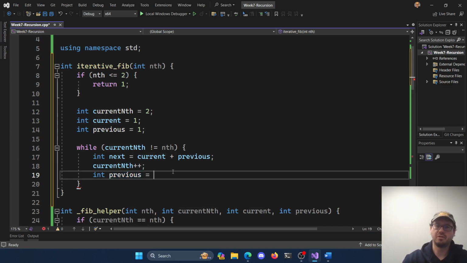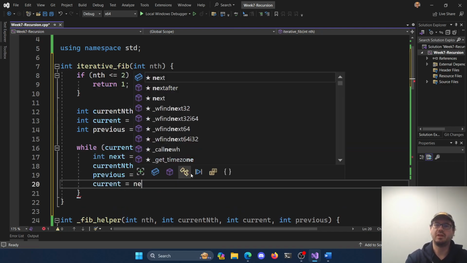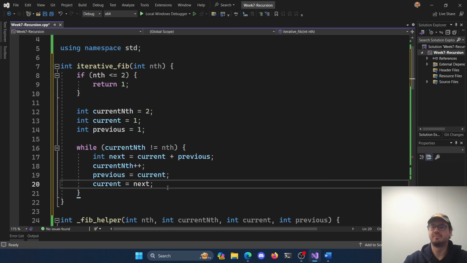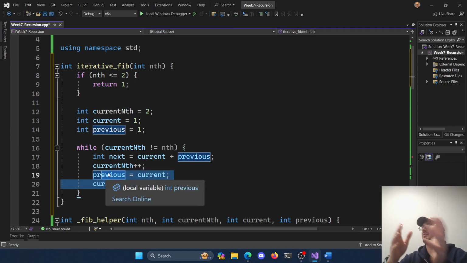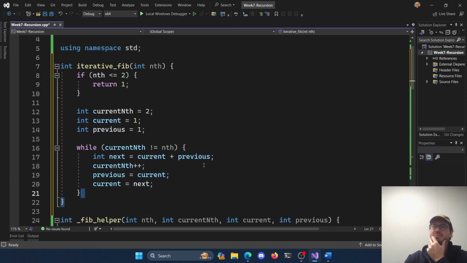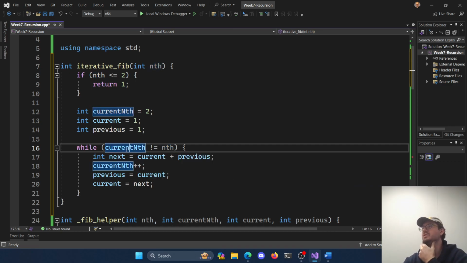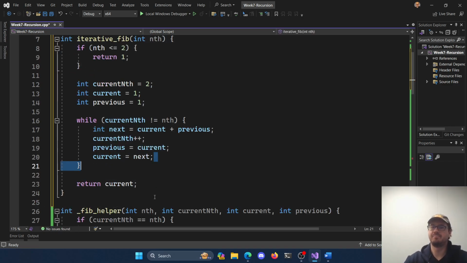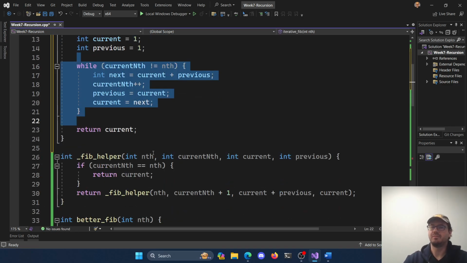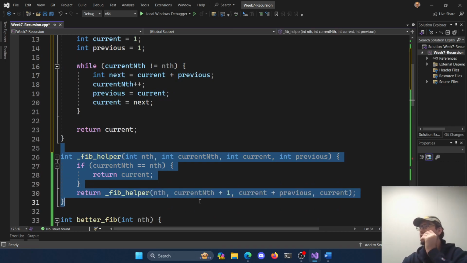Previous will equal the current. That's not an int here. We already know what current was. And then current will equal the next. So we'll just keep on going. Calculate what the next one is, increase it here, move them back one. Eventually when I'm done, my current nth should equal the nth. I can return the current. It's just a loop here. So sometimes our recursion is just a loop.